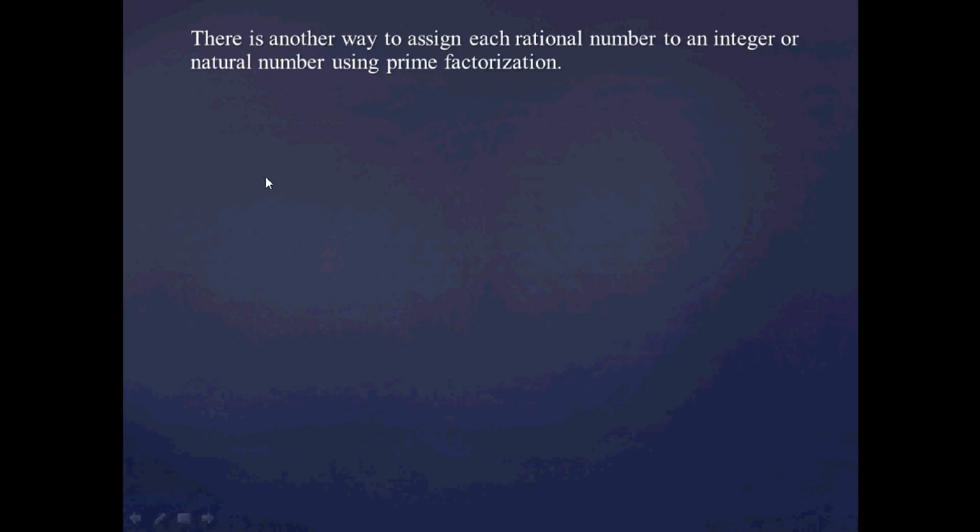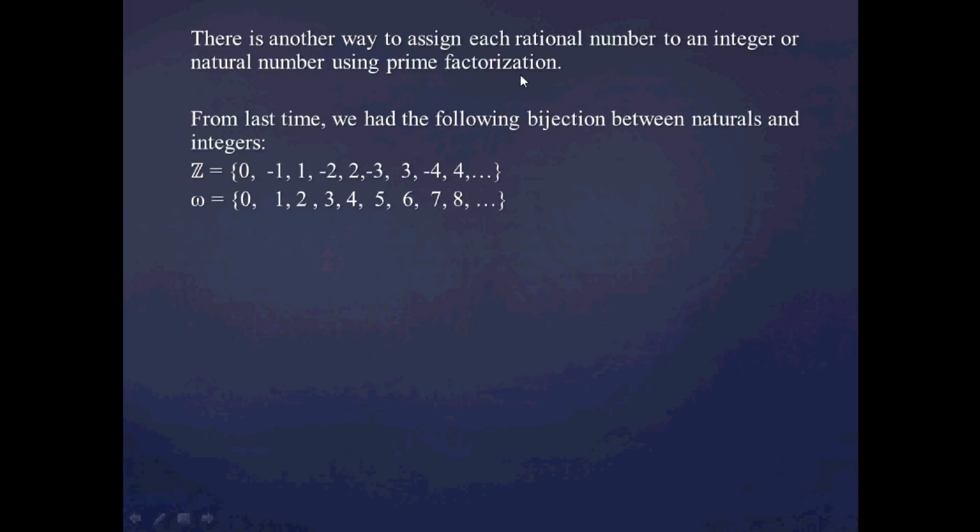Now, I claim this explicit bijection is going to involve two observations. The first is that every natural number, or every integer up to sign, has a unique prime factorization. The second fact comes from the bijection that we observed last time between the naturals and the integers, in that every even natural number can be mapped to 1/2 its value in the integers. That is to say, 0 is mapped to 0, 2 is mapped to 1/2 of 2, which is 1, 4 gets mapped to 2, 6 gets mapped to 3, and so on. And then the odds are going to take up the remaining positions.